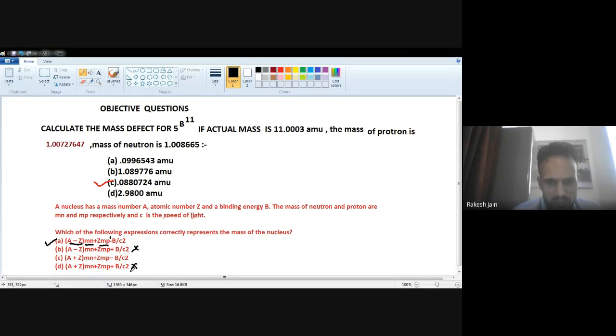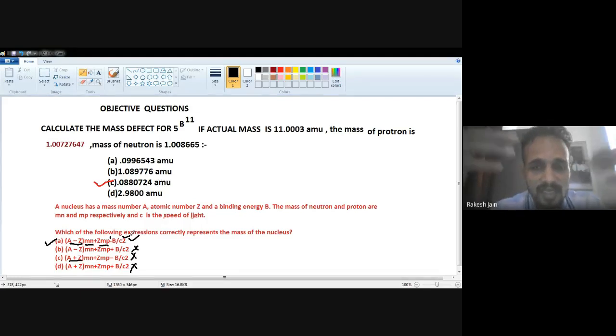Option C is also incorrect, because for calculating the number of neutrons it used the formula A plus Z. So this one is also incorrect. So definitely the answer will be A. We can also find it otherwise. Capital M is the mass of the nucleus, and we know that binding energy is equal to del M multiplied by c square. So del M is equal to binding energy divided by c square. So binding energy divided by c square can also be termed the actual mass here, because actual mass is not directly given. So option A is correct.